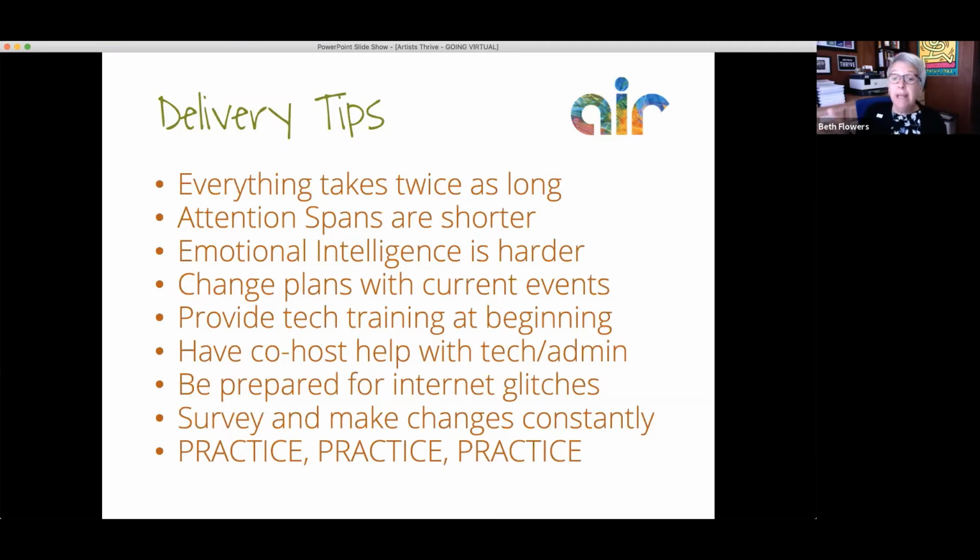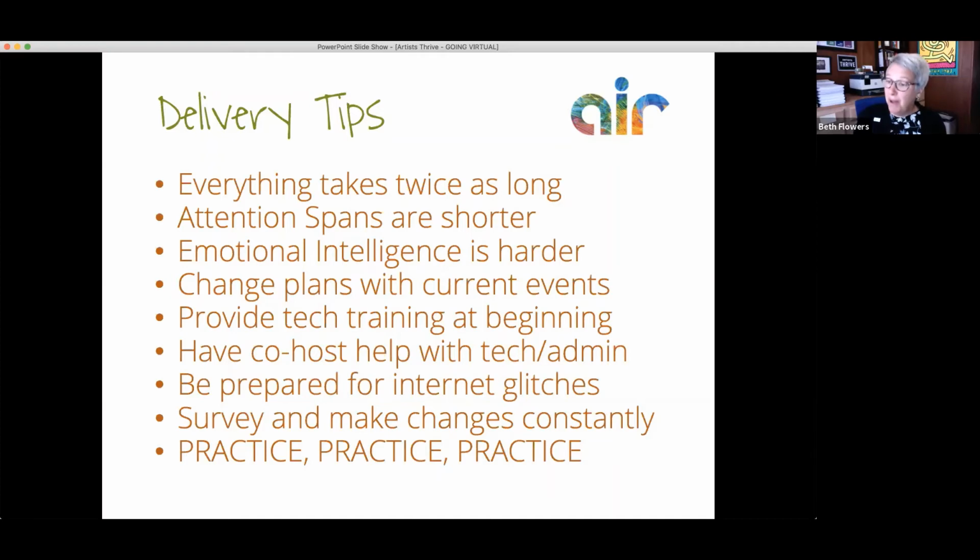So the other really important things are all about the tech side. Normally I could do a workshop on my own, but I have Jennifer here helping out. Matthew's in here too. We've got a closed caption person, making sure that we're reaching people. And it's so important because it's harder to read these experiences. So knowing that you can't do this alone, you're going to need to have multiple people doing whatever it is that you plan online. Also, there's the internet. It's not stable. Most of the work that I do is in rural America and in disadvantaged communities who do not have consistent internet access. So being prepared for your class to suddenly fall apart because there's a thunderstorm and the internet goes out, those are just things you have to start to plan for.